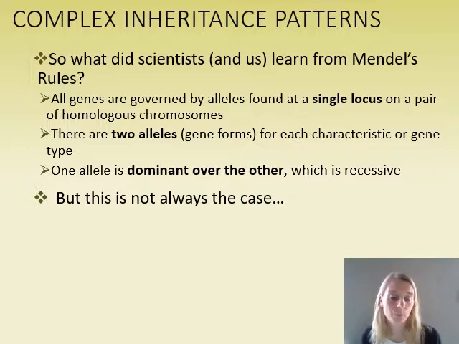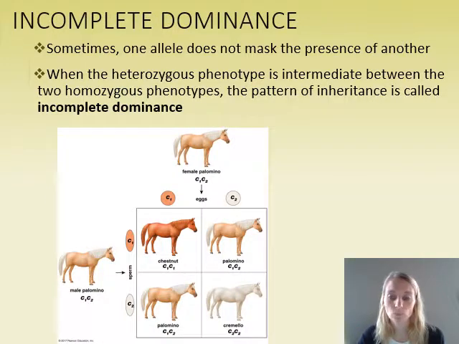So 40 years or so went by between when Mendel published his work and when people actually started seeing that, wow, this is important, because they were learning more and more about the cell as microscopy got better, and they were elucidating the processes of mitosis and meiosis. Okay, so let's take a look at some patterns of inheritance that do not follow Mendel's simplistic model.